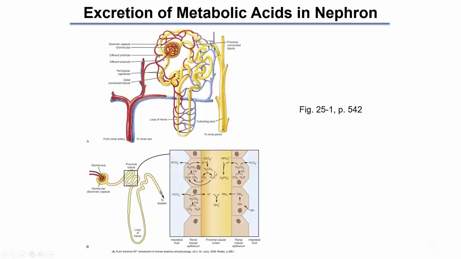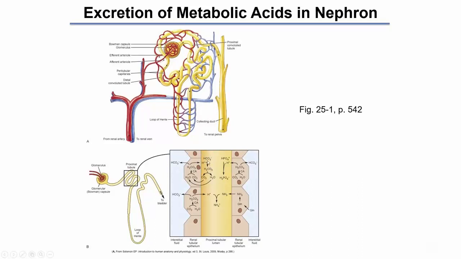So here's really how it works. Firstly, we'll start off over here. Again, this is probably not that important, but just to show you. Remember, in the glomerulus, everything is filtered, including bicarbonate, of which we have plenty. And remember, CO2 is transported as bicarbonate. Bicarbonate is the main extracellular buffer. So bicarbonate is also filtered. And yes, we need to reabsorb the bicarbonate, otherwise pretty soon we'll have no bicarbonate left in blood.